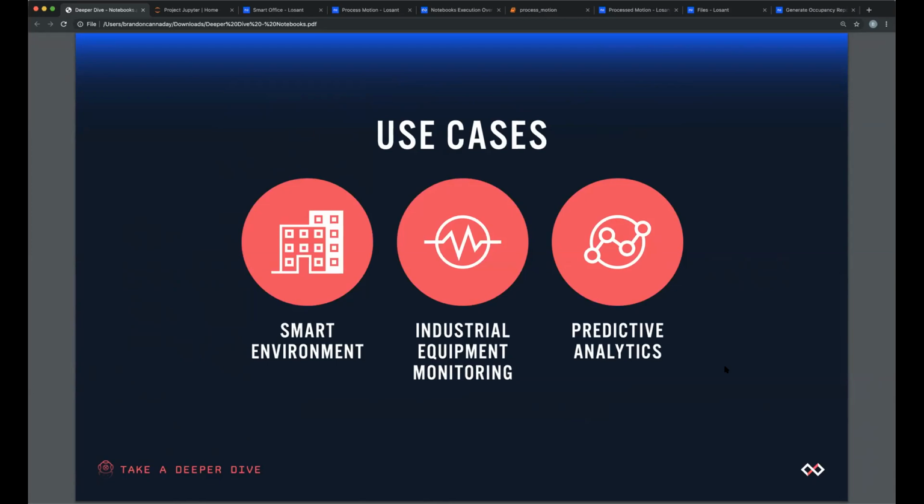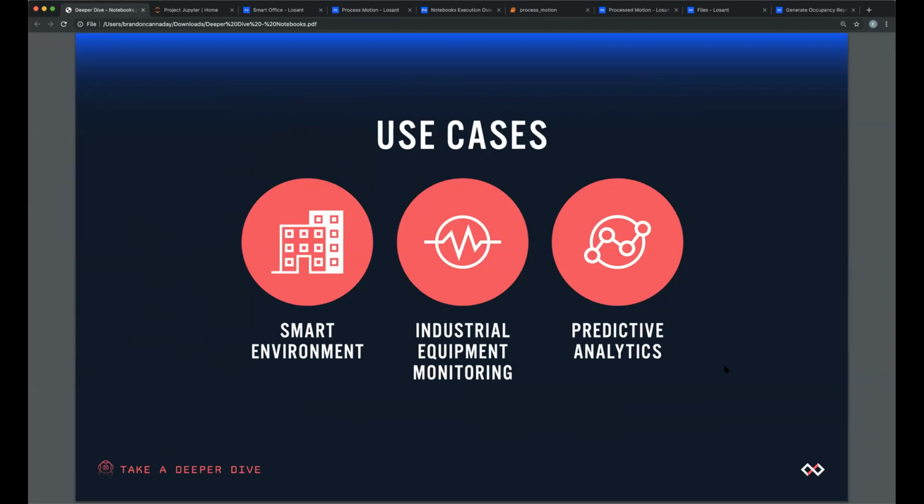The next is industrial equipment monitoring. You could have thousands or millions of fielded equipment in your customers' hands. You could have a bunch of equipment inside your plant floor, all reporting large sets of historical information. And a great use case here is essentially failure correlation. All of this equipment is probably periodically reporting some kind of status codes or fault codes. And it's a really powerful insight if you can correlate that with external factors, maybe geographic location, weather, or some other indicators that might help you figure out why certain areas or certain subsets of your equipment have a higher failure rate than others. And that's some complicated analytics that can be done with our notebooks functionality.